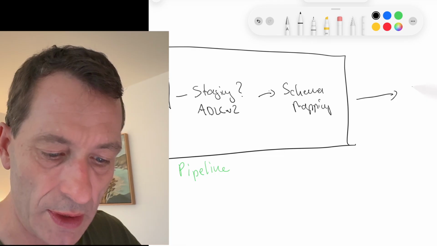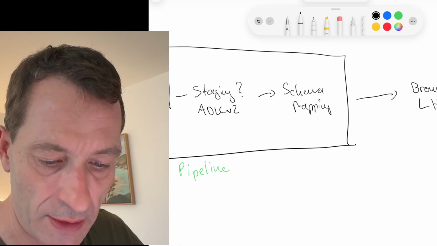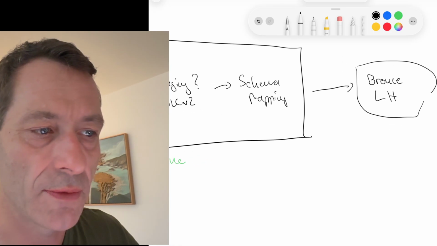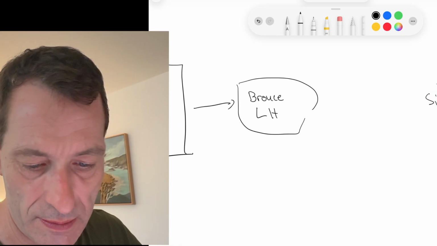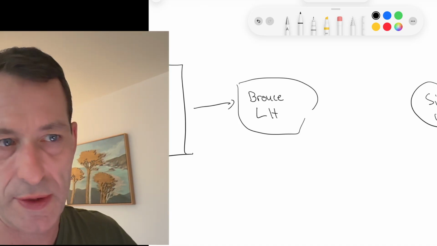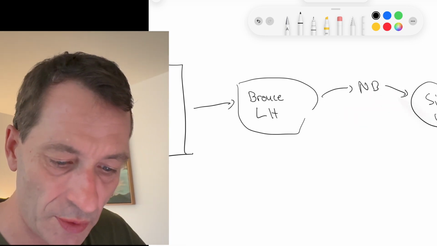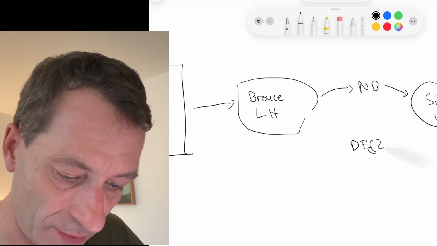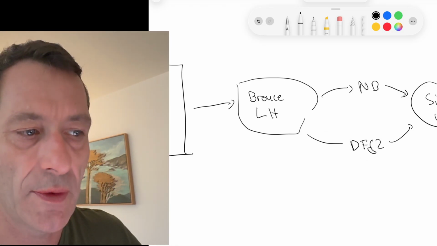From there on, we load the data in our bronze Lakehouse. So this is like the first time that the data is then really in Fabric. From there on, of course, we want to go to silver. And between bronze and silver Lakehouse, typically there are transformations. You can have two different types of transformations, as you all know. We could have notebooks to wrangle with the data, which is Python code, or we can use Dataflow Gen2 to modify our data. That could be the other way that we do.